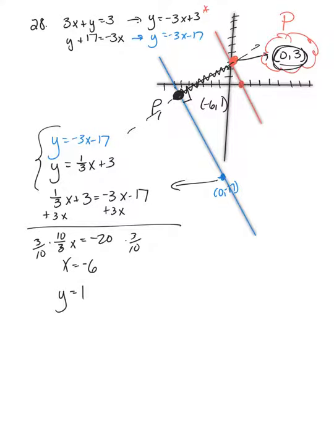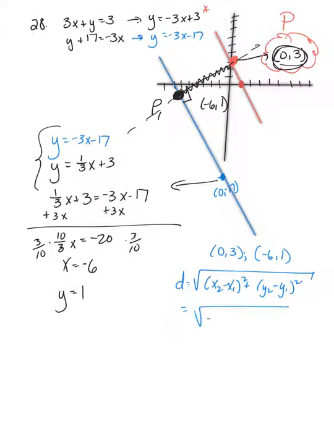Now all I have to do is find the distance between the 2 points. The reason I write it over again is because I feel like if you're having trouble remembering it, the more you see me write it, the more likely it is to stick. Okay, so here we go. Negative 6 minus 0 squared plus 1 minus 3 squared. That's going to be 36 plus... Now look at this, sweethearts.